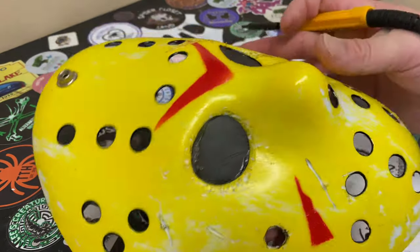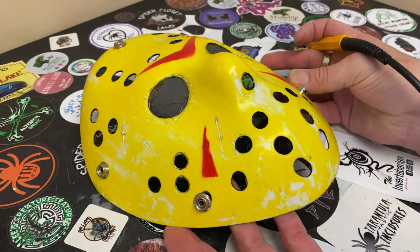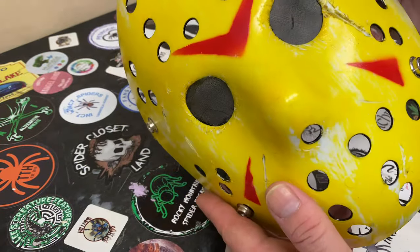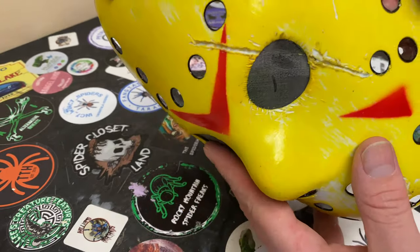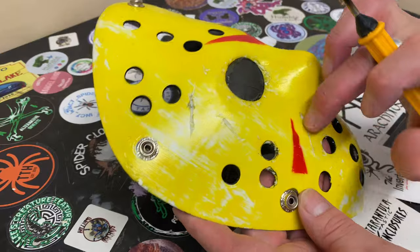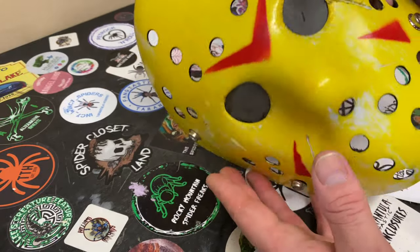You do this, as you can see around the eyes, we've done some texture, a nice big slash mark across the front. But yeah, start to come together. What I'll probably do is run over these slightly with a bit of sandpaper and then bring the yellow down in a bit as well. Take some of that yellow off and then we'll start adding the other colour. So where we've done all these grooves, the darker colours we'll put into them so they'll really stand out and sort of blend it outwards.